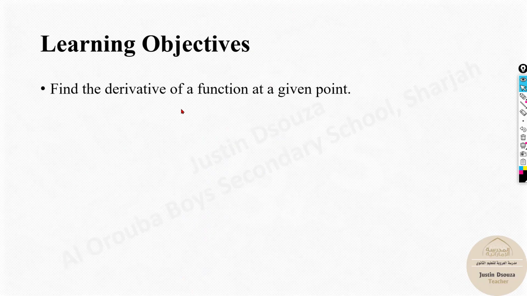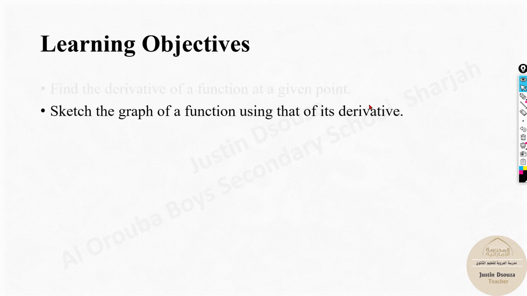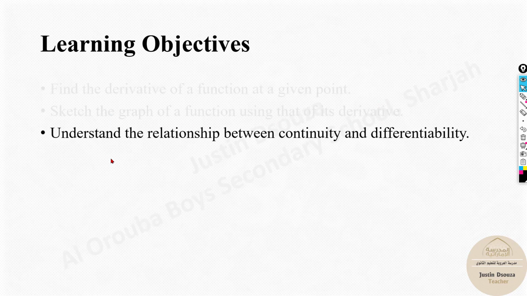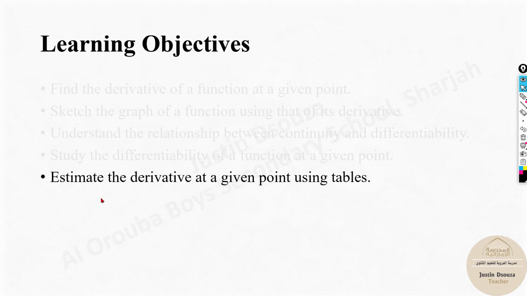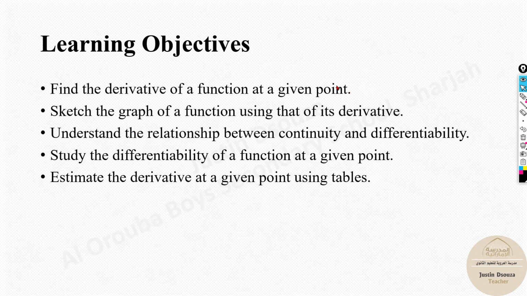We will find the derivative of a function at a given point, sketch the graph of a function using its derivative, understand the relationship between continuity and differentiability, study differentiability of a function at a given point, and estimate the derivative at a given point using tables. We will look into all of these objectives or similar types of problems.